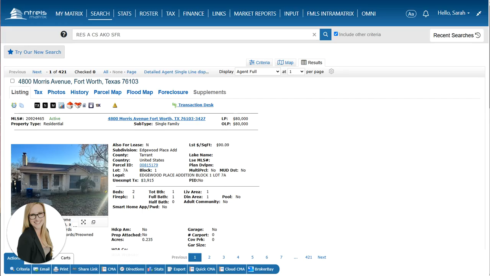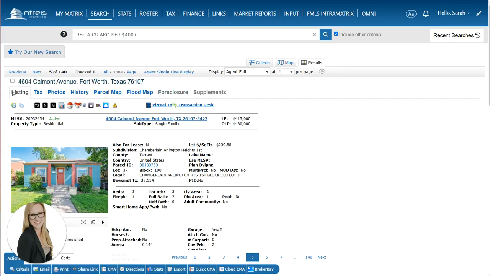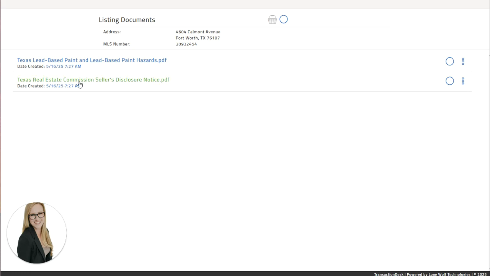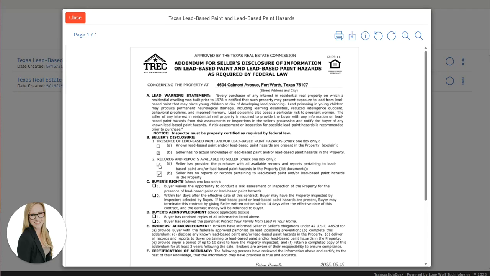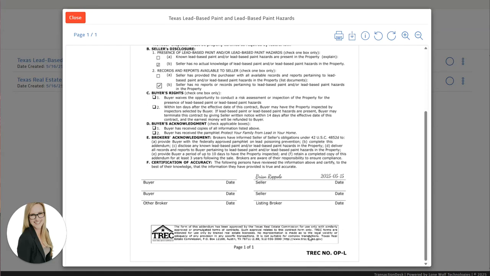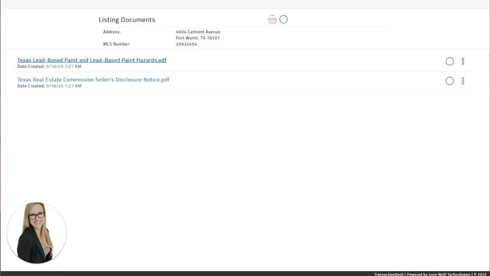And it's kind of a crappy house. That might be why. Okay, I just went through 5 different listings trying to find disclosures. So you click on transaction desk, it opens up, you should have the seller's disclosure and this lead-based paint disclosure, and it should already be completed. And agents, so boo on them, agents should always have signed it already, seller should have signed it, and listing agent. And this is an example of a form you, as the agent, need to have signed it as well.